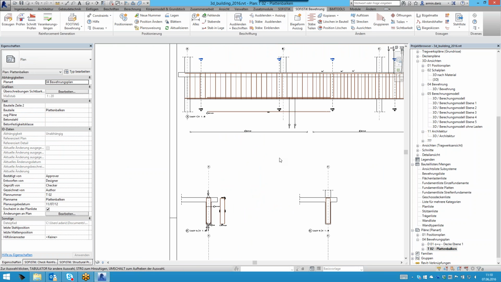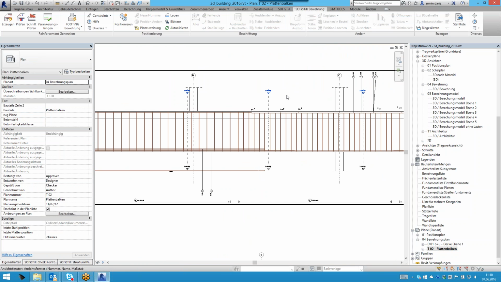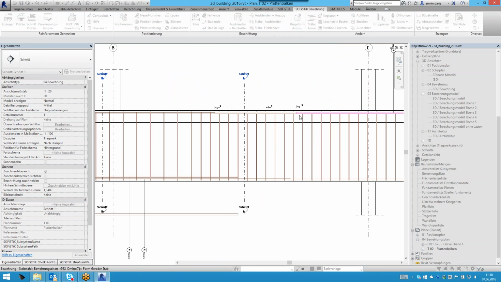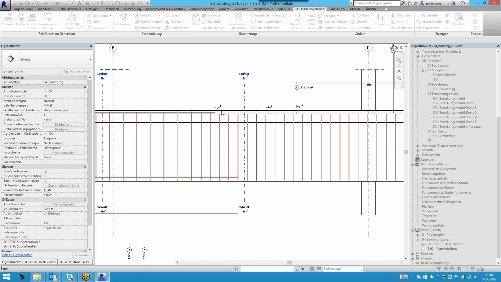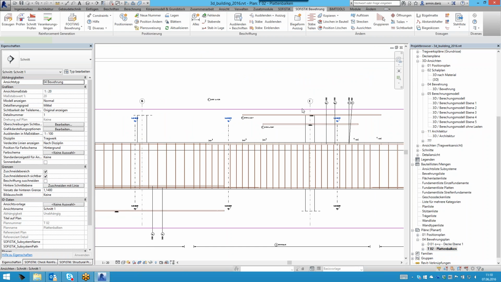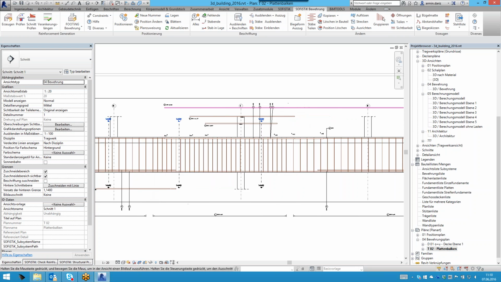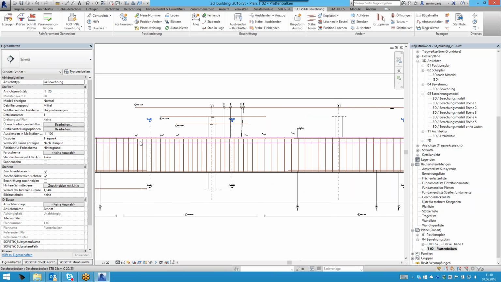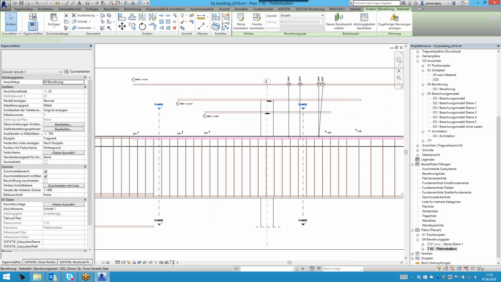Okay, I'm not sure if you need that in your country, but this is definitely needed in Germany here, and you can use that for all your bars also here in this view to place a representation of the bar number 9, to place a representation of the bar number 8, bar number 7, and so on, to see all the supplemental reinforcement here on your sheet again. Okay? So you see these are all the bars which we have placed now in this beam.